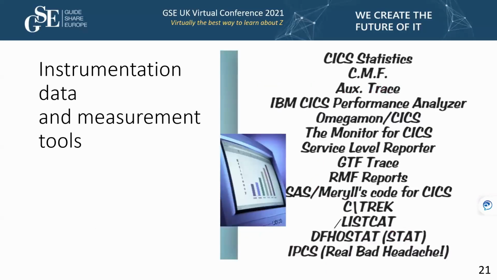So let's talk about tuning finally. There's lots of instrumentation data and measurement tools available to you. Here's a list of names, and I apologize if I missed any here. You know, Omegamon is one of the Rocket products I support as well, Performance Analyzer. But there's a whole slew of other things. And again, you can use any of these tools to take a look at the measurement data that's returned.